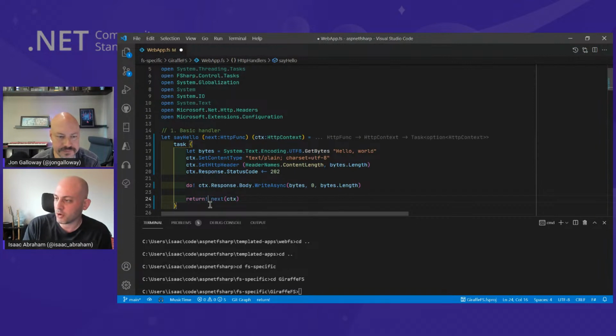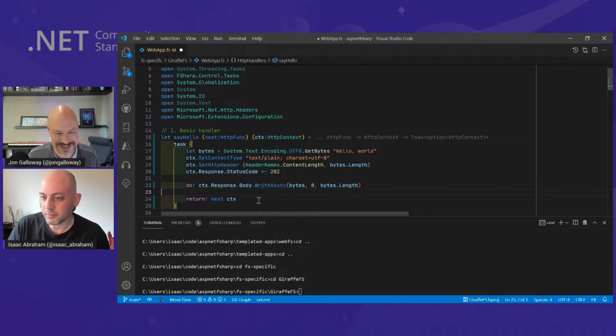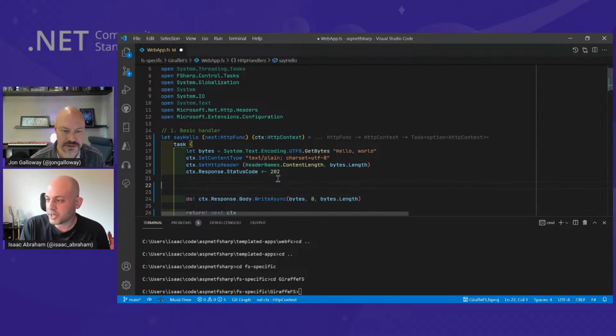In F# you don't need to put brackets around single argument functions. People were asking questions about that in the comments: when do I use parentheses? It's the same way that if you create a new object in C#, in F#, like let x equals object, you don't have to put the new keyword in. That's optional. I can do that if I want, but you don't need to. You can just get rid of it.